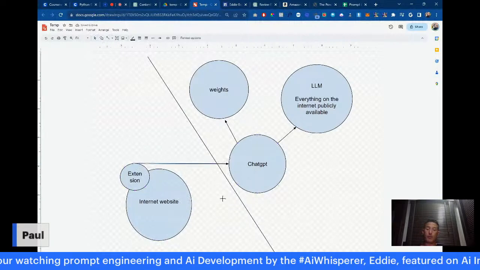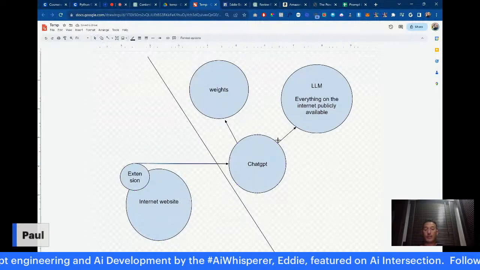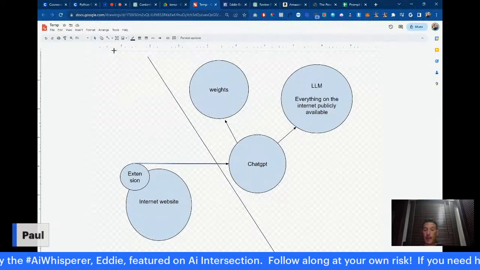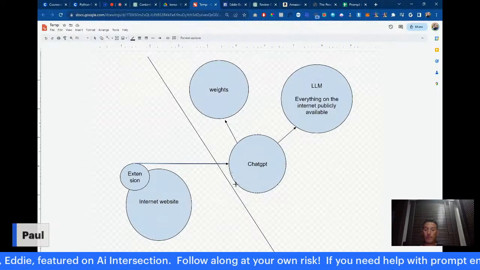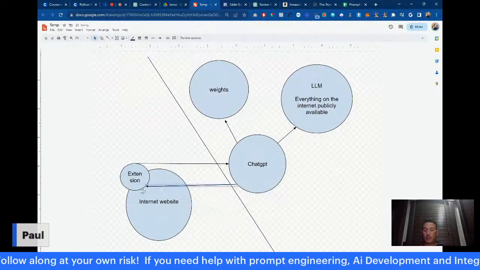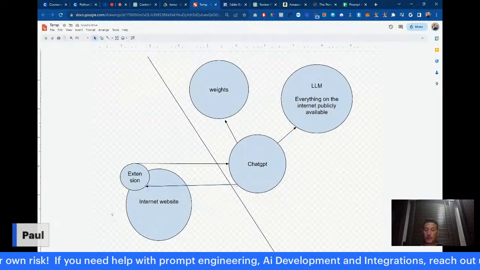We get to utilize these resources, and then we send the information back to the extension.